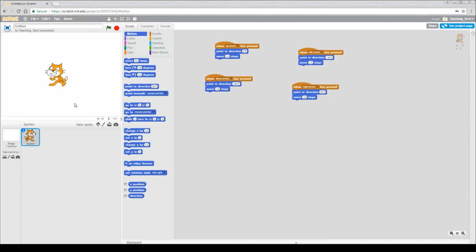The cat no longer goes upside down and we can move around and it might seem like our job is done. Unfortunately, there's a genuine problem with the way we've programmed this. Firstly, if you hold down a key, in this case the left key, it's very jerky as it moves across the screen. Secondly, if I hold down a sideways key and then press the up key to try and do a diagonal, the up overrides the sideways and I can't actually go in a diagonal type of movement pattern.